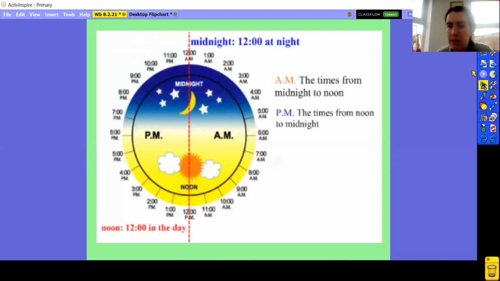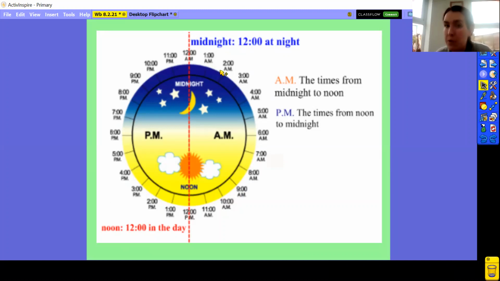And I'm going to show you this, because this is quite an easy way for you to be able to see the different times. So here we've got a circle with the different times on it. So we're starting from midnight, so 12 a.m. And that is the start of every day. Now you might think of the day as only when you wake up, but actually there's been several hours in the day before you even wake up. So 12 a.m. is the start of the day.